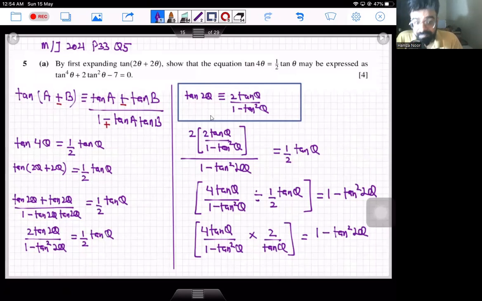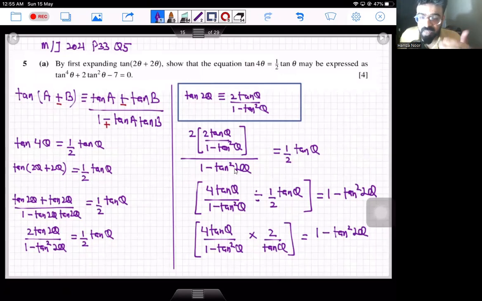Now, in our required form we don't have 2θ, we have only θ. So we need to get rid of the 2θ here, and we need to get rid of this tan²2θ as well. We need to convert it into θ. But right now I haven't done anything further in place of 1 − tan²2θ, because there is a reason for it. Once the whole working on this page is complete, I'll explain why in these steps I haven't written anything in place of 1 − tan²2θ.